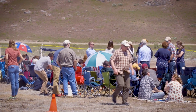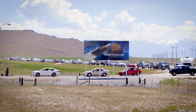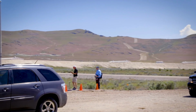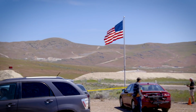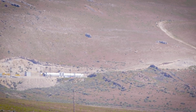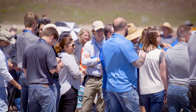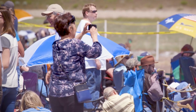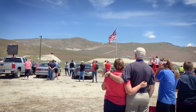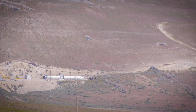With the herd out of the way, thousands of spectators arrived to watch the test. With clear skies and a light breeze, it's a perfect day to witness a piece of history in the making. The Heavy Lift Space Launch System is a key part of NASA's upcoming deep space missions, including a manned mission to Mars. Area clear of all personnel not required. All safety emergency vehicles are on location. The crowd waits with anticipation as the final countdown approaches, and then it's all systems go. 10, 9, 8, 7, 6, 5, 4, 3, 2, 1, fire.